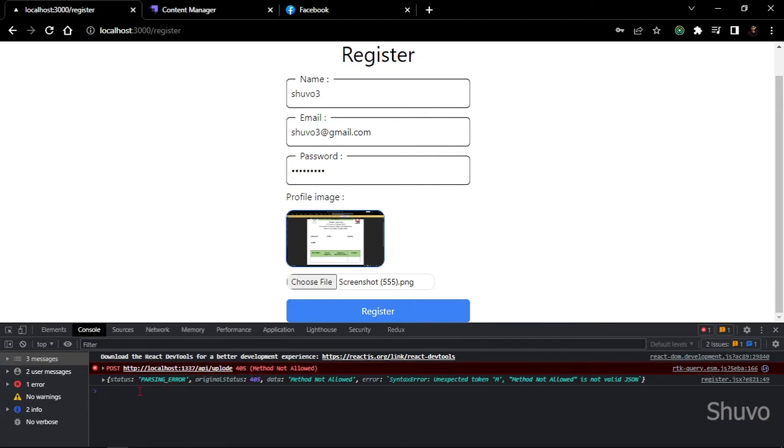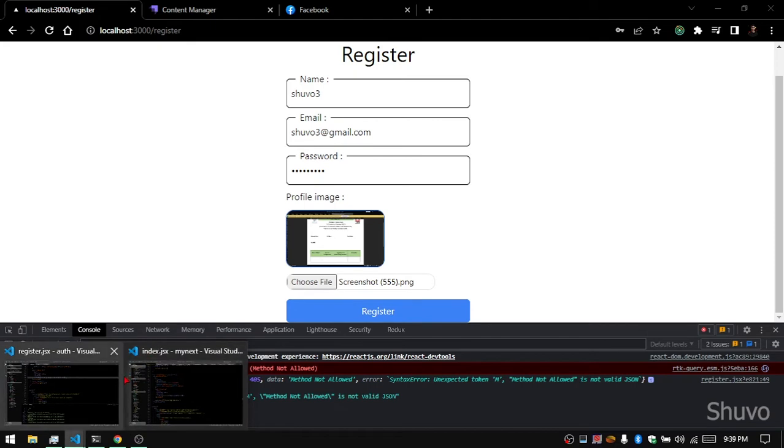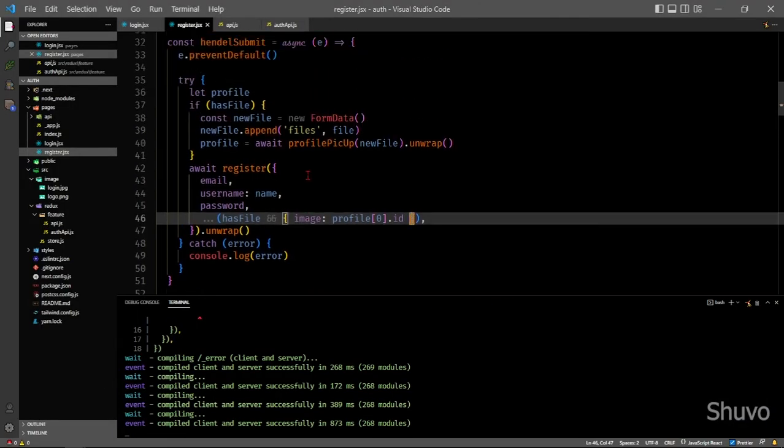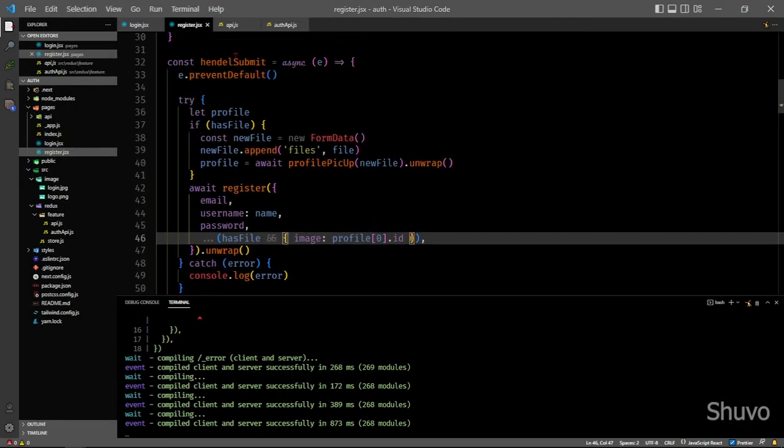Okay, upload method not allowed. Why? Method not allowed is not valid session. Some error, parsing error. So we need to look up what is the error for file upload.